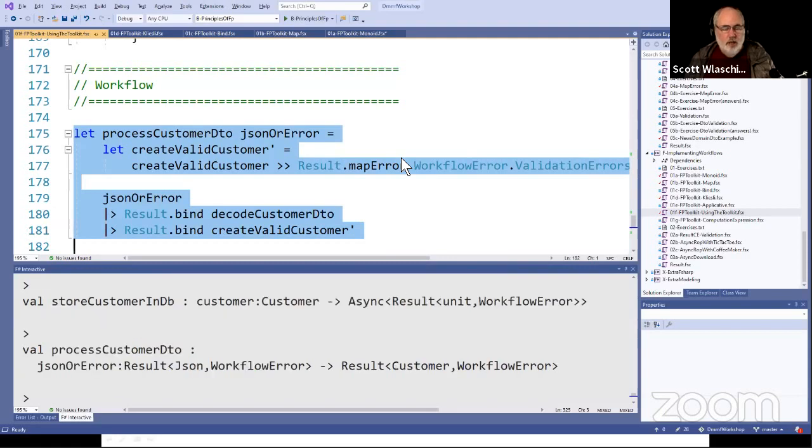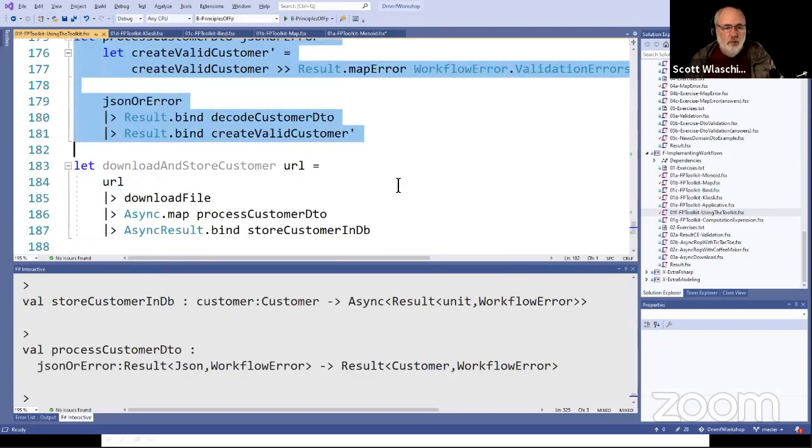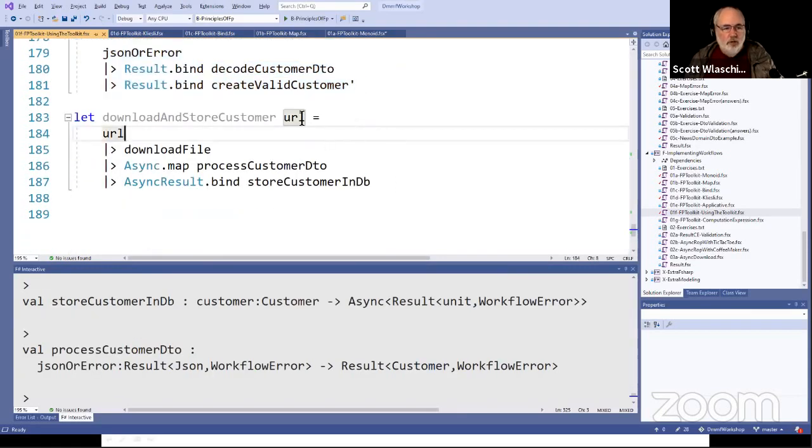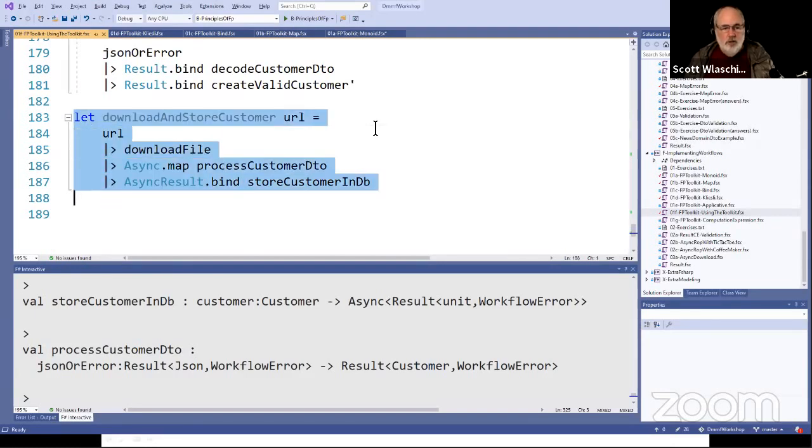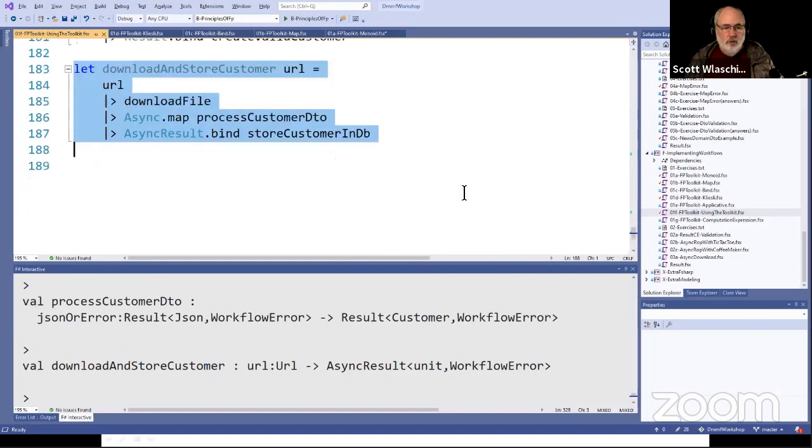This is another little helper function which combines 2 things. I don't care about how that works. Right, here's my main code. You give me a URL, I download it, I process the customer, but this is not an async, so I need to use async map to turn that into an async. And then this is my diagonal function, and that doesn't work, so I'm using bind to convert it into a horizontal function. So that's my overall function, and it works just fine.